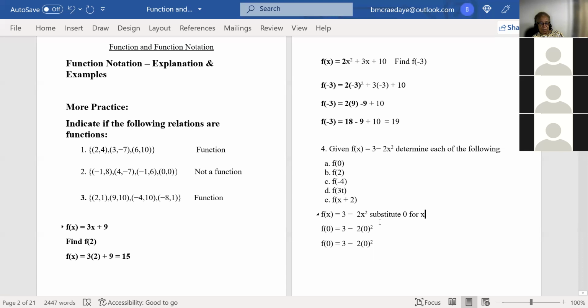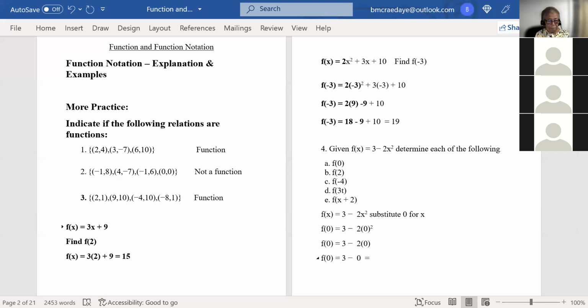So the 0 is squared, and that's 0, right? Okay. And then see, 0 squared is 0. Let's take that out. And 2 times 0 is 0, right? I'm putting it in the steps here for you. So 2 times 0 is 0. 3 minus 2 times 0 squared. And then 3 minus 0 is, what's 3 minus 0, Audrey? 0.